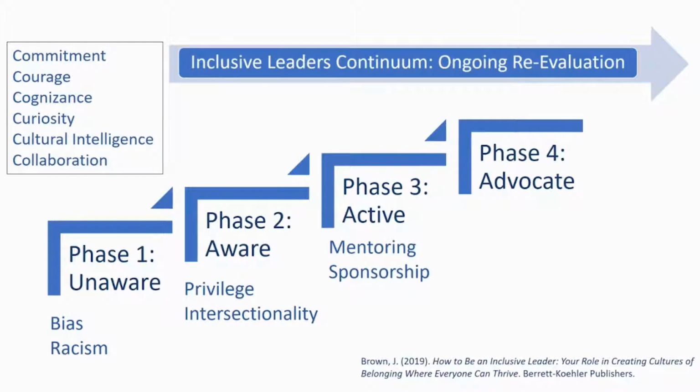Phase three, she talks about what she calls the active stage. And here you have shifted your priorities. You are starting to have a voice. You're beginning to take meaningful action in supporting others. So maybe you're mentoring others that you see have been maybe left out or haven't been fully included in the workplace culture. And maybe you're even taking a step further and you're sponsoring folks. You're taking a more active stance and supporting these individuals and standing up for them, in areas where you may have power. You may have more power than others.